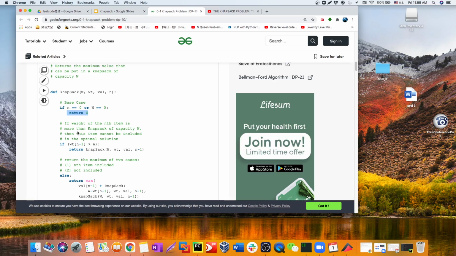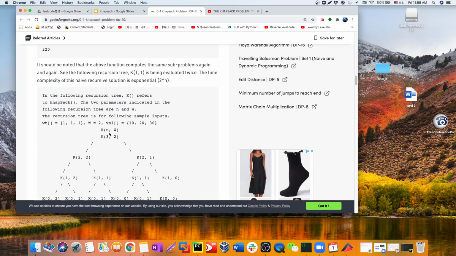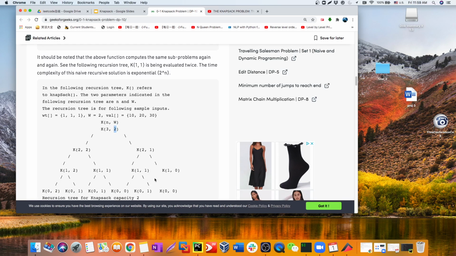Each item can either be picked or not picked, and it becomes a tree structure. So we have 3 items, or the weight is 2, and then we either pick or not pick, and once you reach the next layer of the subtree, you have pick or not pick again, and it becomes almost exponential, 2 to the nth power.